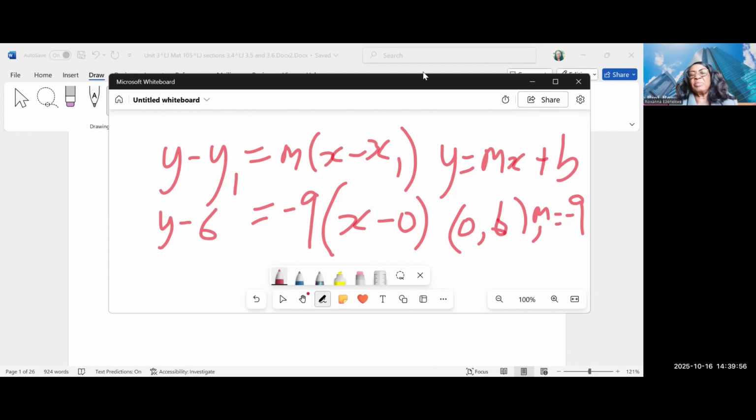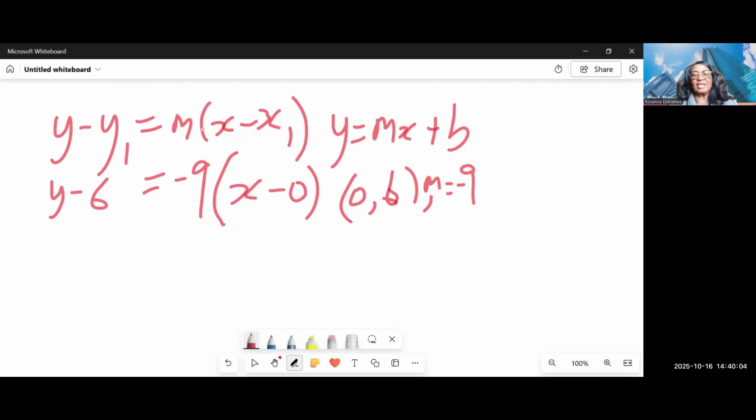So let's make sure, let's eyeball that again. First of all, where do I start? It's always good to start with the point slope formula. Whenever you're given a point and the slope of a line, you want to do the point slope formula. That means substitute the point and the slope in the point slope formula and then solve. If I open this parenthesis at the right, I will have negative 9x.